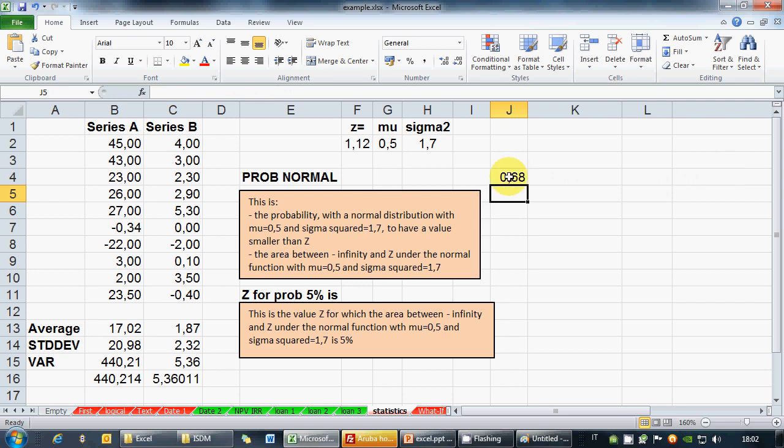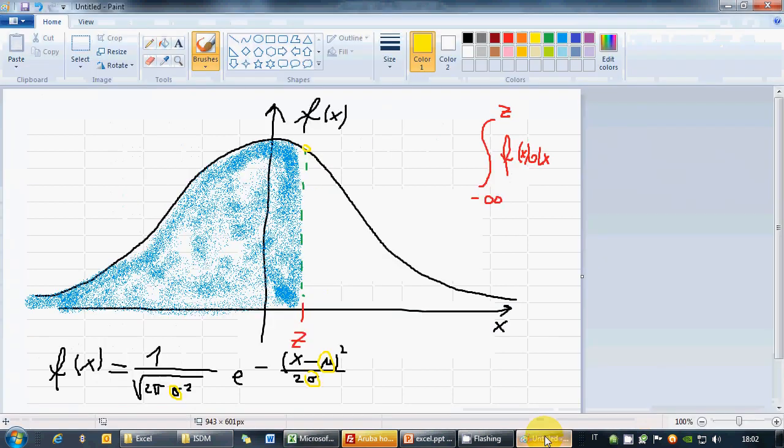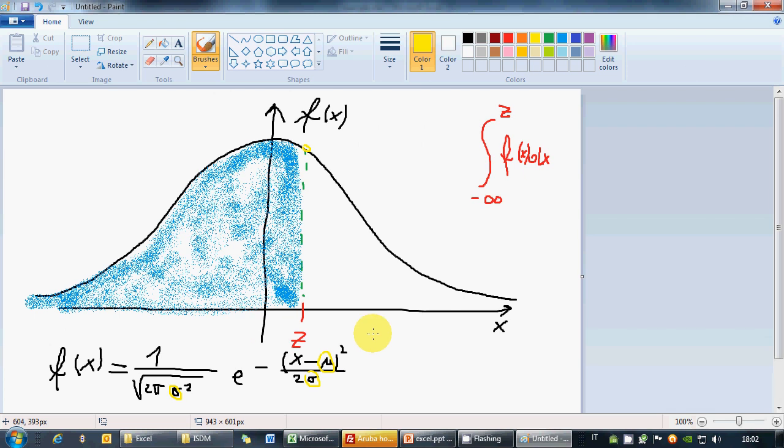Result 0.68. The result must always be between 0 and 1, because in statistics it represents a probability. It may never be smaller than 0 or larger than 1. Unfortunately for you, many times it happens in statistics that you do the vice versa. So you know the area, you know the value of the blue area, and you want to get to know z. So exactly the opposite. You know the value of the blue area, and you have to know z.